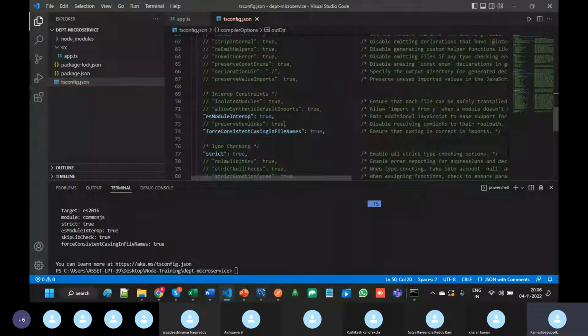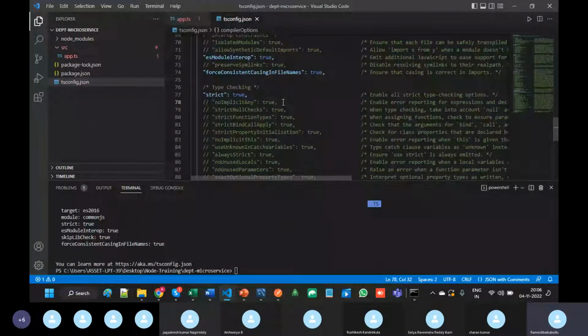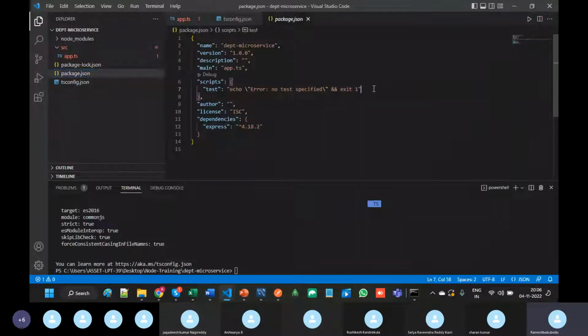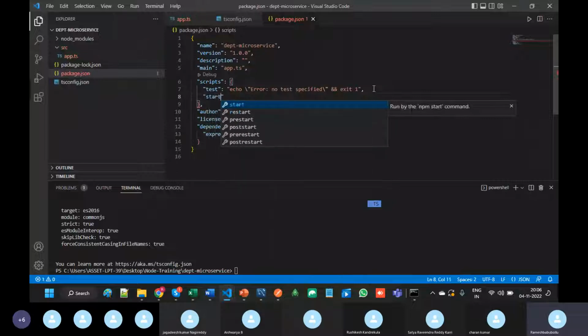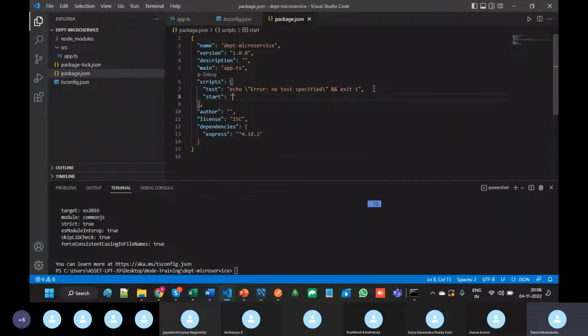After that, no implicit any, change this to false. Go to package.json, here start: tsc, the TypeScript compiler, and node dist/app.js. The purpose of this is that it will convert your TypeScript code into JavaScript code and execute that JavaScript file.